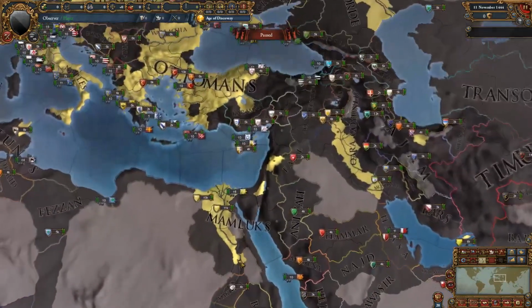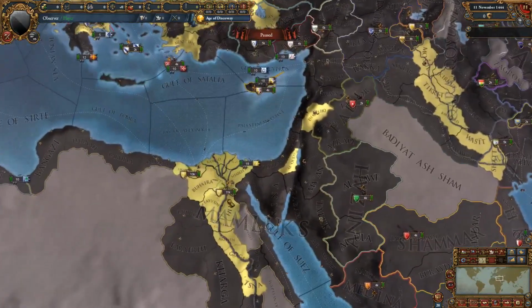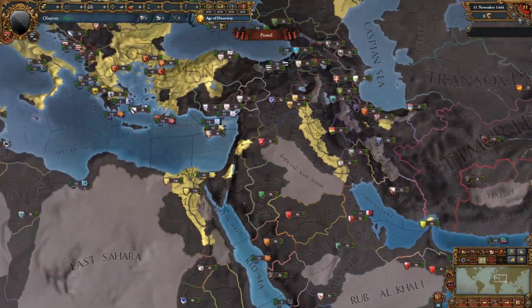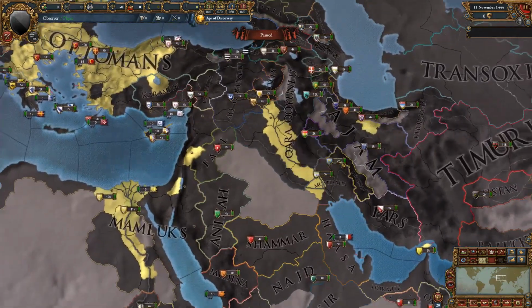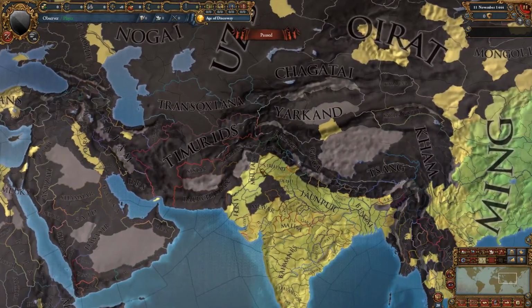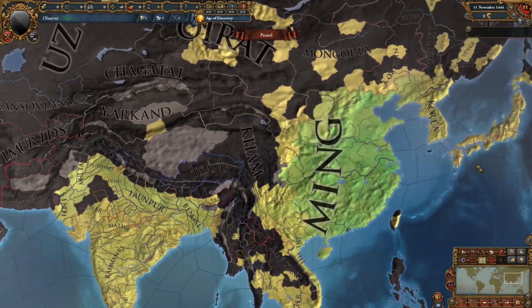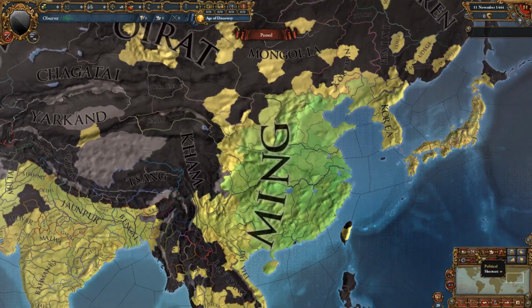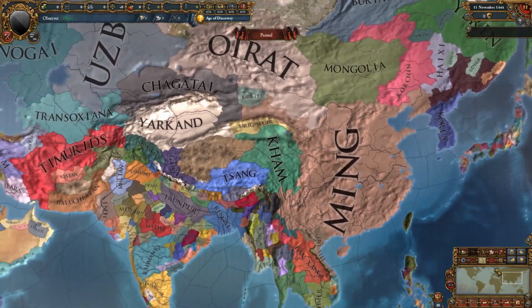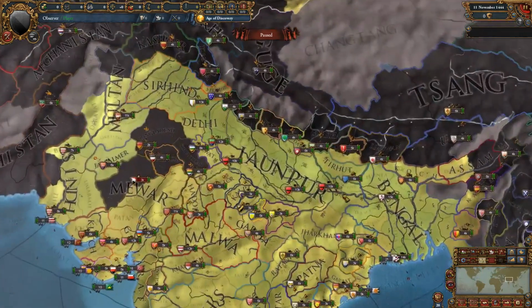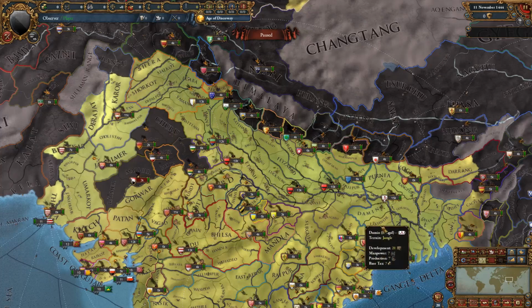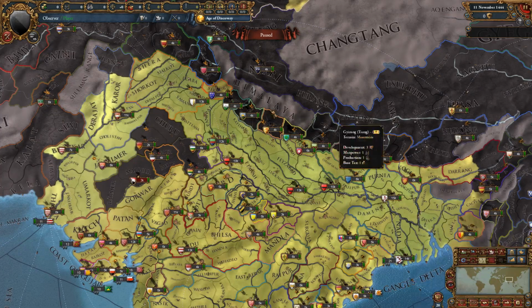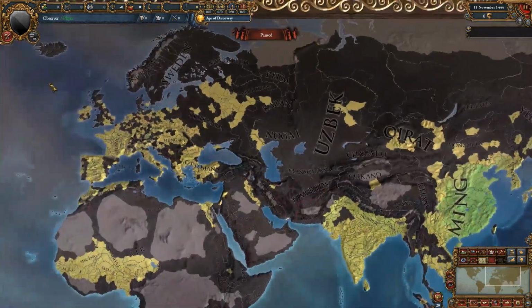So you can see I've tried to give the Mamluks their development along the Nile River where the people would live. I've tried to give development along most of the important river valleys that were historically very populated, to give development in all of Ming's lands that are of course very, very populated historically, to give a lot of development in the Ganges River Valley in northern India, because that was a historical population center.